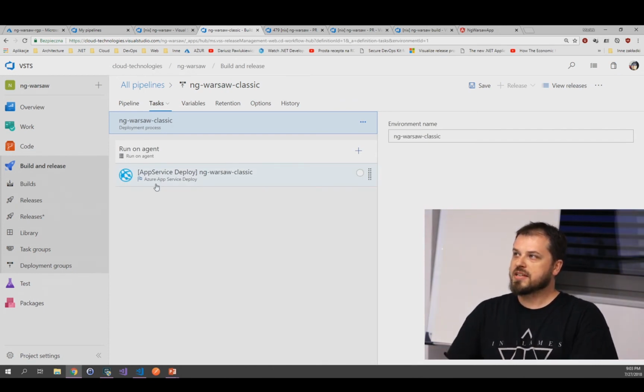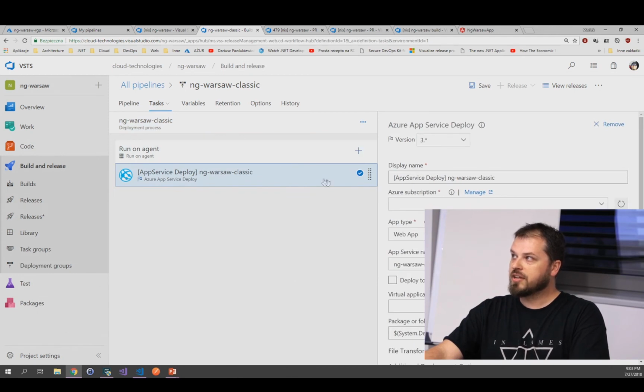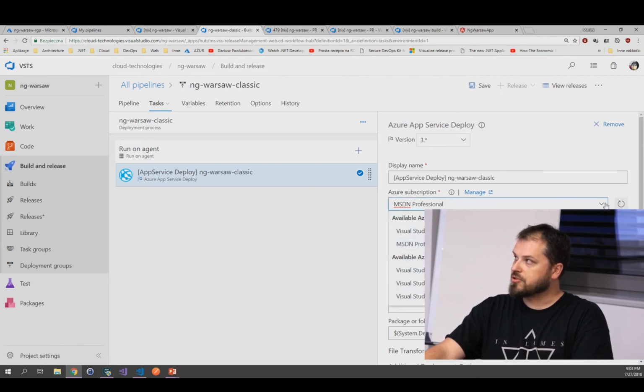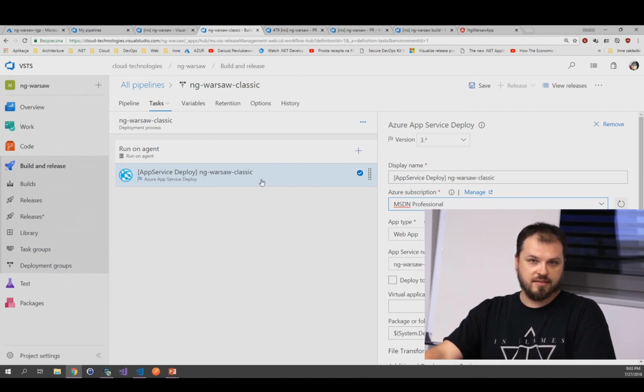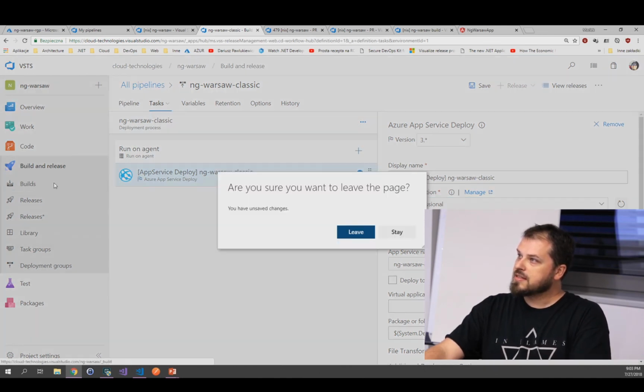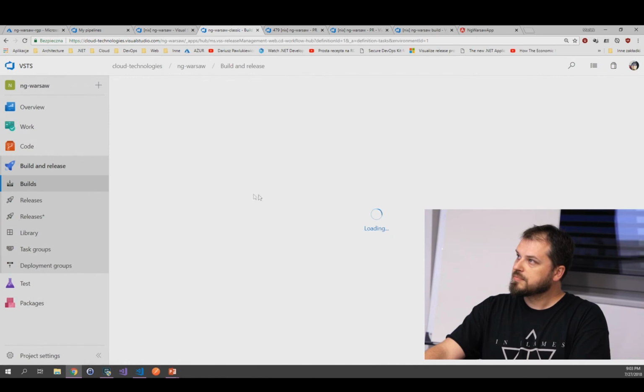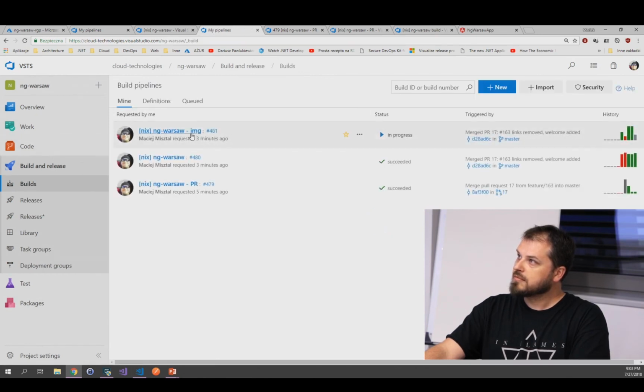As you have probably guessed, VSTS's integration with Azure is the best on the market, and there are a lot of tasks which are predefined and ready to use with the Azure subscription of your choice. So you can pick an Azure subscription, find a resource which is of interest to you, and deploy that. And that works in the case of web applications and Service Fabric applications. In the case of containers, it's a little bit different. Okay, let's see what happens with the build right now. It should be over right now, but it isn't.